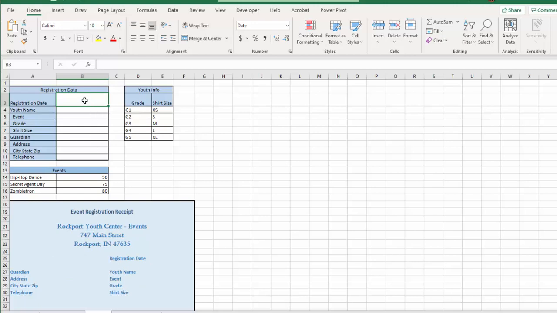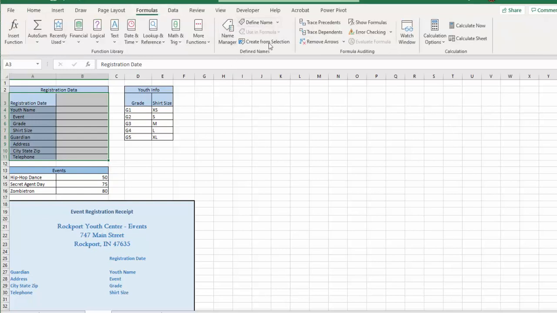Let's again 3A. So 3A, you need to highlight A3 through B11, right? Then you're going to create cell names. So you're going to go ahead and click formulas because that's where these define names are located. You're going to click create from selection because I selected first, then I'm going to create names.